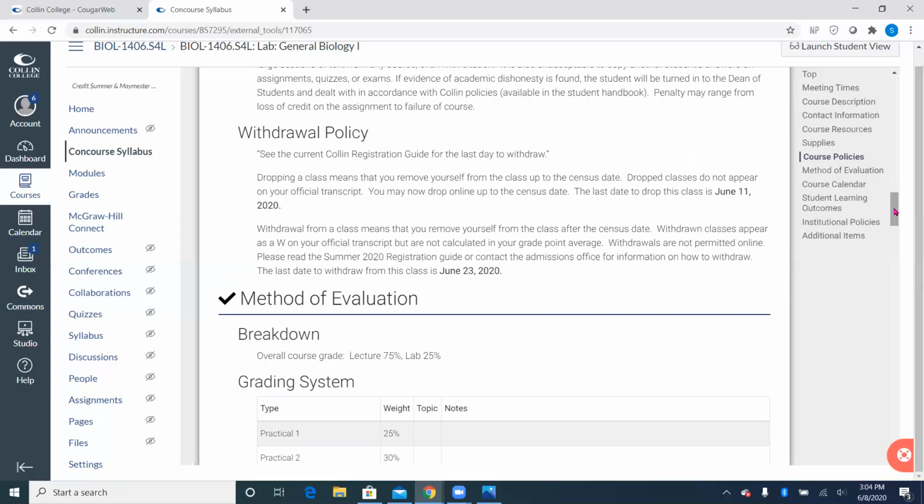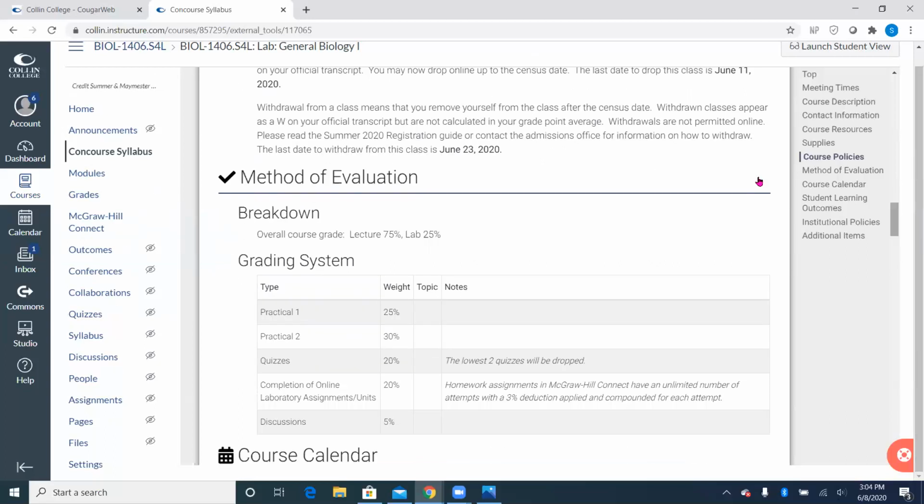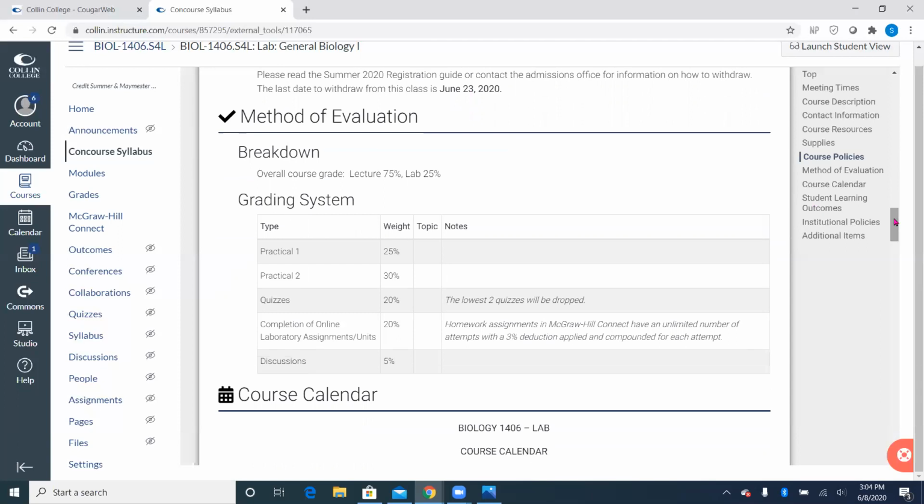So you have a bit of time, but withdrawal after that time would require one of the academic deans to sign off. Like if you had some sort of medical reason, then you could get a withdrawal, but it will be a withdrawal pass or withdrawal fail. So keep up with your grades and make sure that you know by June 23rd if you're going to stay in the course.